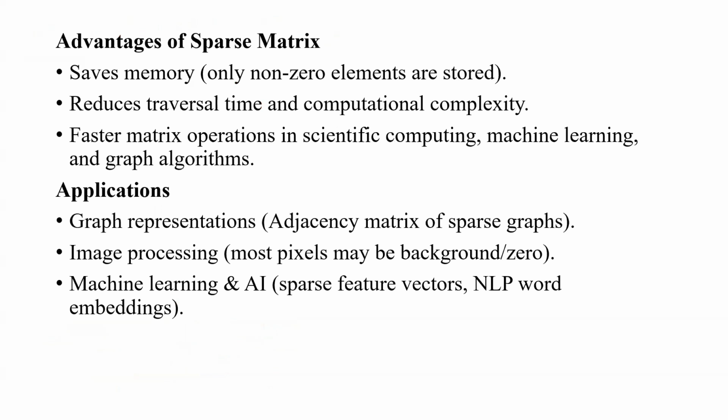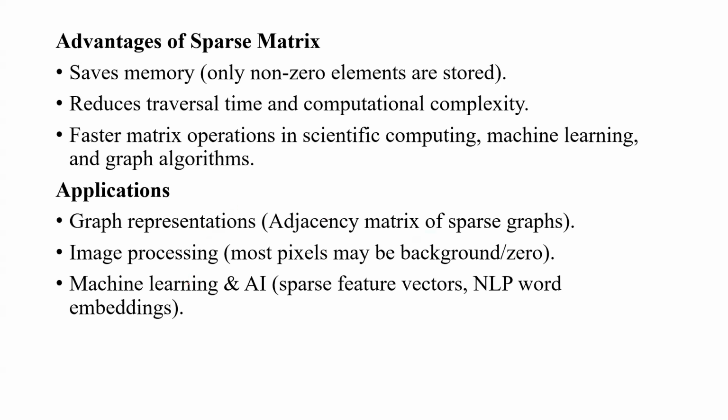As I already explained the advantages, it will save the memory, reduce the traversal time and computational complexity, and faster matrix operations can be performed in scientific computing, machine learning, and graph algorithms. For applications in graph algorithms, we use the adjacency matrix. So there also we can use the sparse matrices.